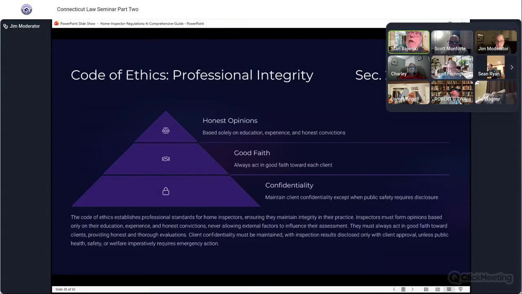So I changed my report when I heard this story, and I put in that possible defects that may be concealed could be electrical, mold. I forgot the exact words because I just click on it now, but I give them a list of things that could exist behind that.